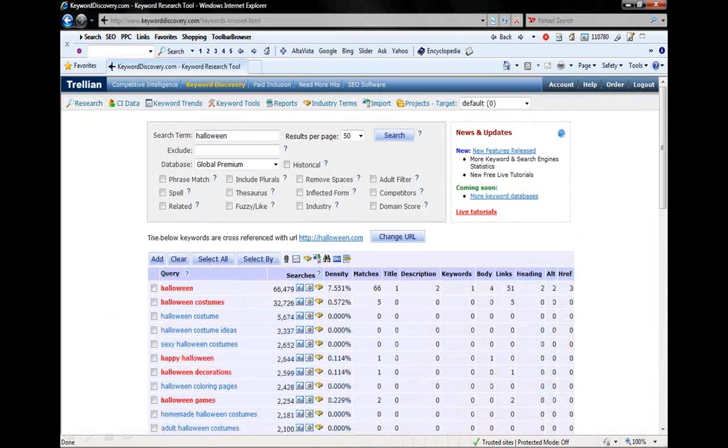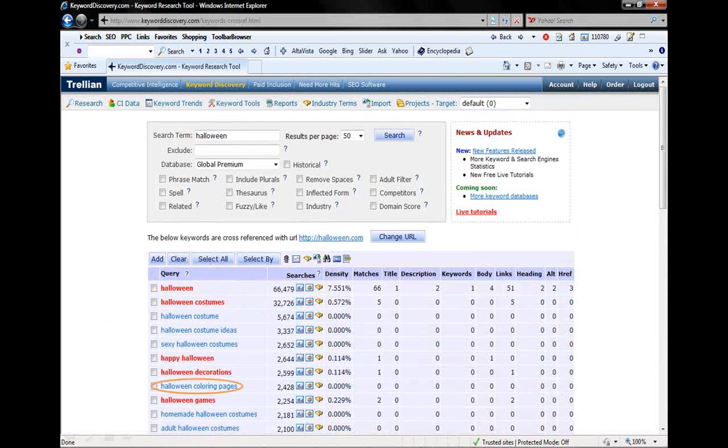Anything in red is a match to the content that's already on the page. So you can see where you've already matched the term. Anything in blue are terms that have not yet been optimized by either you or your competitor, depending on which page you pulled up. The blue is where you have the opportunities. This can give you a good idea on where you want to go with your site or where you may have missed opportunities on your page, and you can further optimize for these opportunities.